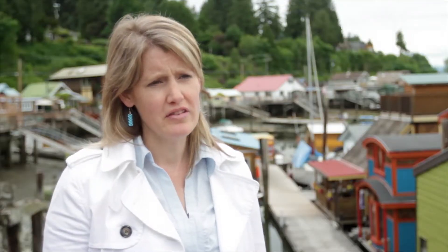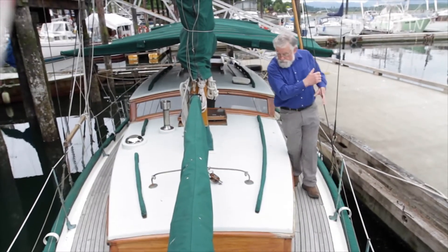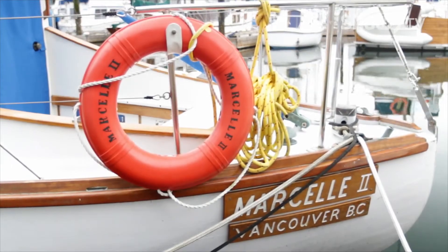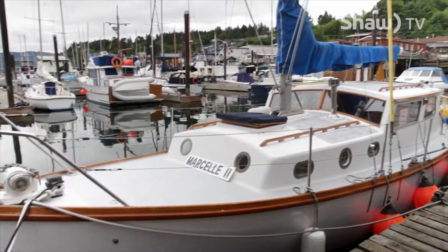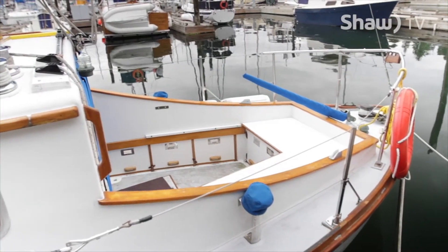It's called Grail Dancer and we're really excited that it's coming here this year — it's the first time it'll be here for the festival. Halcyon is our flagship; we use her for introducing people to the Maritime Centre at other boat shows. It's a 35-foot pilot house cutter, built in Victoria, designed by Ed Monk Sr. — he only designed about three sailboats and we've got one of them. Ed Marcel is a boat designed by Tom Halliday, who also designed the St. Rock, the RCMP boat. She's a motor sailor and was donated to the society.